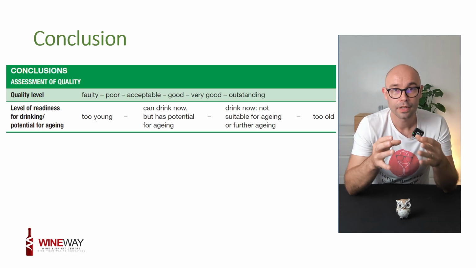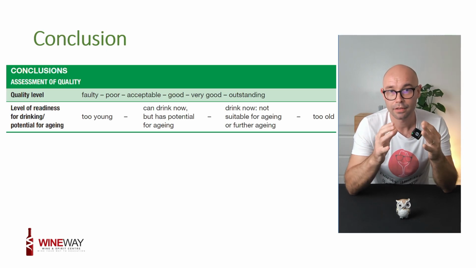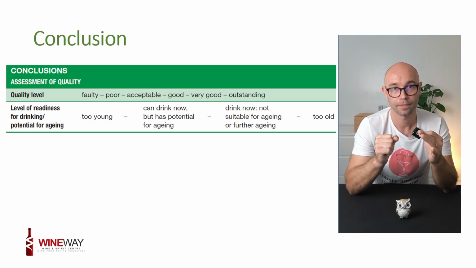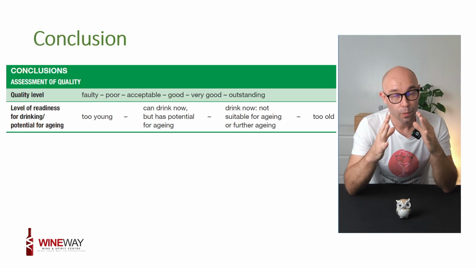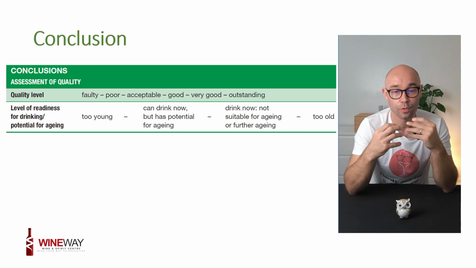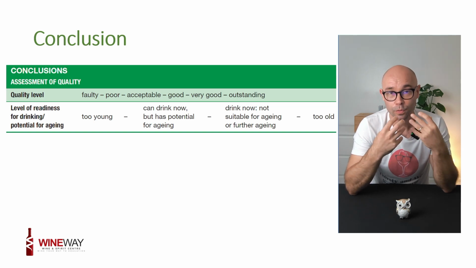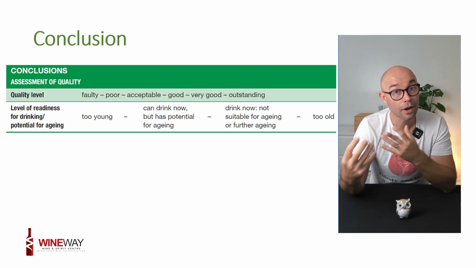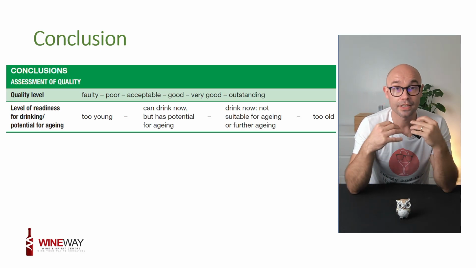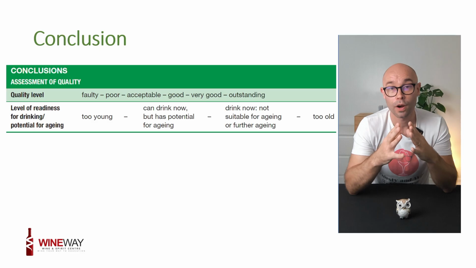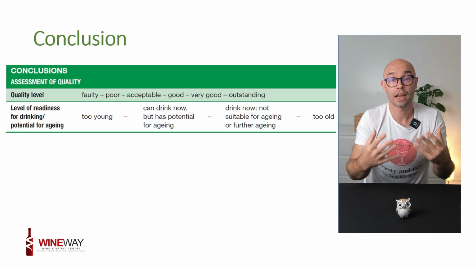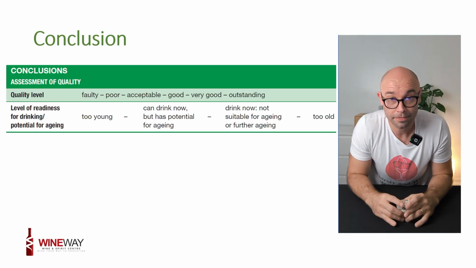A good wine is going to be balanced, will have moderate length, moderate intensity, and maybe some complexity. A very good wine will be perfectly balanced with a long finish or longer finish, medium plus finish, with pronounced, well-defined aromas, but will lack complexity. Versus outstanding wine will be a wine that doesn't have any kind of negative comment.